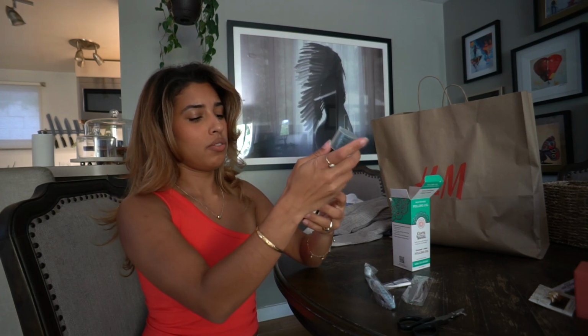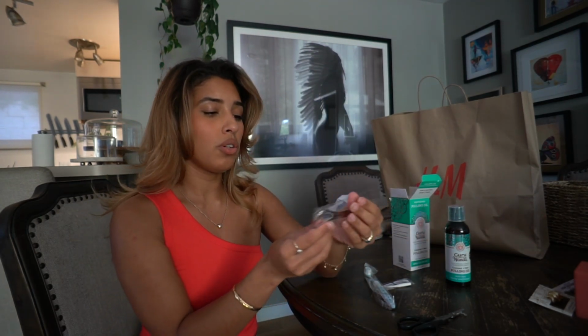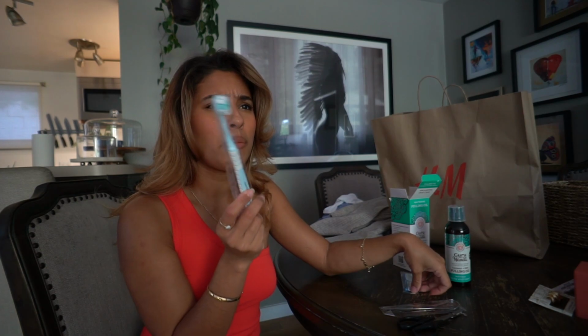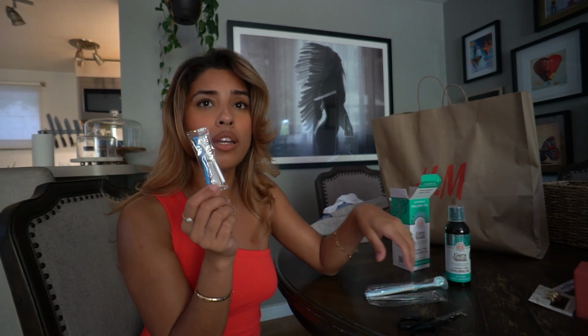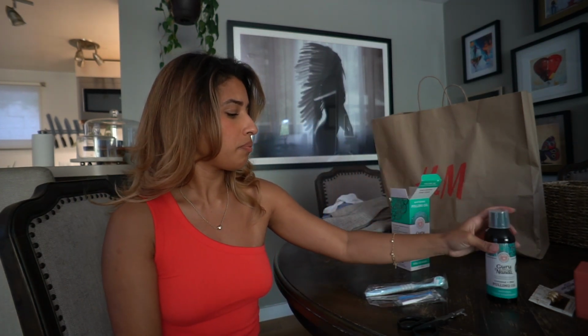Let's see. Ooh, okay. So it's a pretty big bottle. I'm gonna use it in the morning before I brush my teeth every day. Shake well before use. So it looks like this. This is an 8-ounce bottle and it comes with a tongue scraper and a toothbrush, which a girl in the comments said works really good. And then it has toothpicks to get anything out from between your teeth. All right, and that was how much? I think it was like 15 or 16, and then I had a 50% coupon, so it came out to like 7.50.